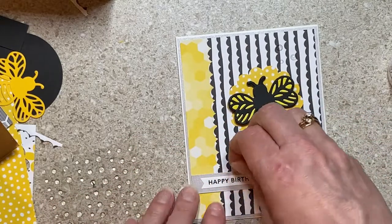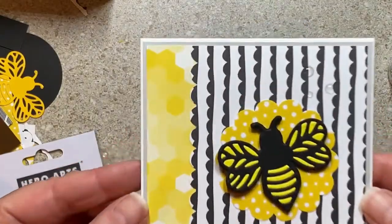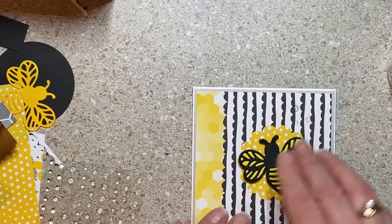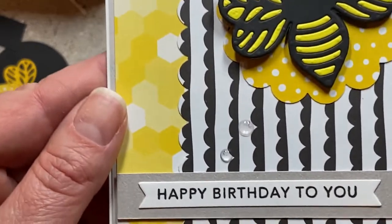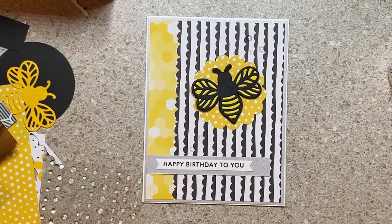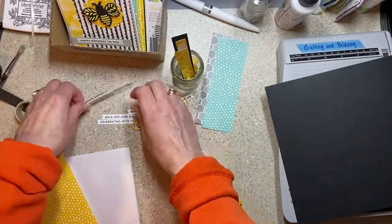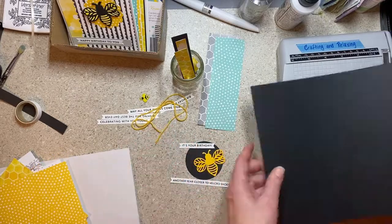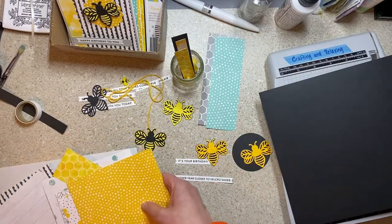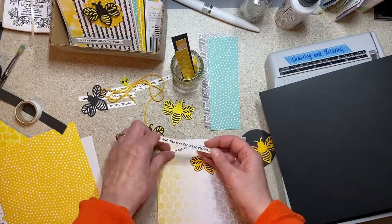I had the hardest time with this clear dot — I thought it was on, then I held up the card. Eventually it got worked out. These are Hero Hues — they're clear. I bought the clear ones because they just add some interest and go with everything. The reality is had I found yellow ones I probably would have bought blue, and they probably wouldn't have been quite the right yellow for me. In the end I got it fixed and got one on there. I probably have yellow enamel dots somewhere but they weren't in my kit. Then we're just going to tidy. I'm messy here — I was laying out a birthday card, kind of a sassy one: 'It's your birthday, another year closer to Velcro shoes.' I just couldn't rock that sass with the bee — somehow the bee was so sweet and charming. In the end I didn't make this card, though I may have just gotten sidetracked by something shiny.